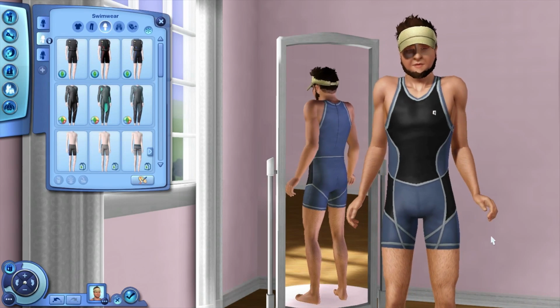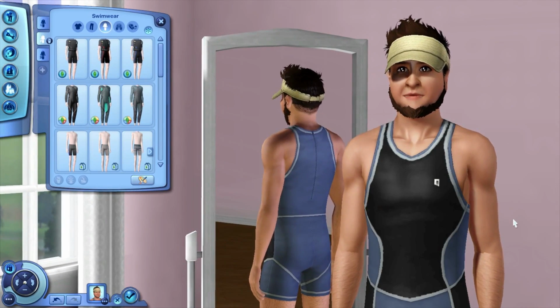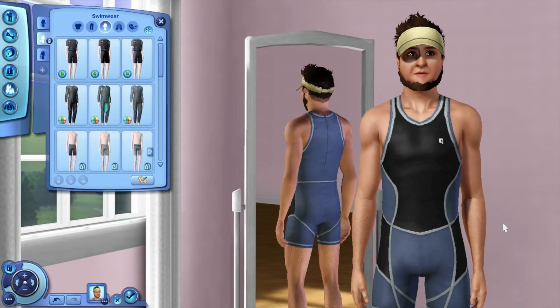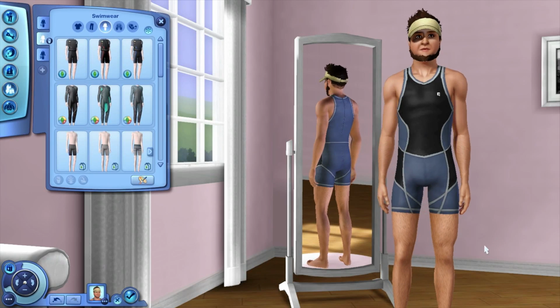I feel like these are very tight in the crotch, which makes sense. That's how it is with these too. I'm not offended by it or anything. It's just, it doesn't leave much to the imagination. You've got this little icon here, which is, to me, very realistic, because a lot of times wetsuits and surf suits, boarding suits, they include that type of branding on them, so I think that's cool. Yeah, I'm pretty pleased with this particular piece.